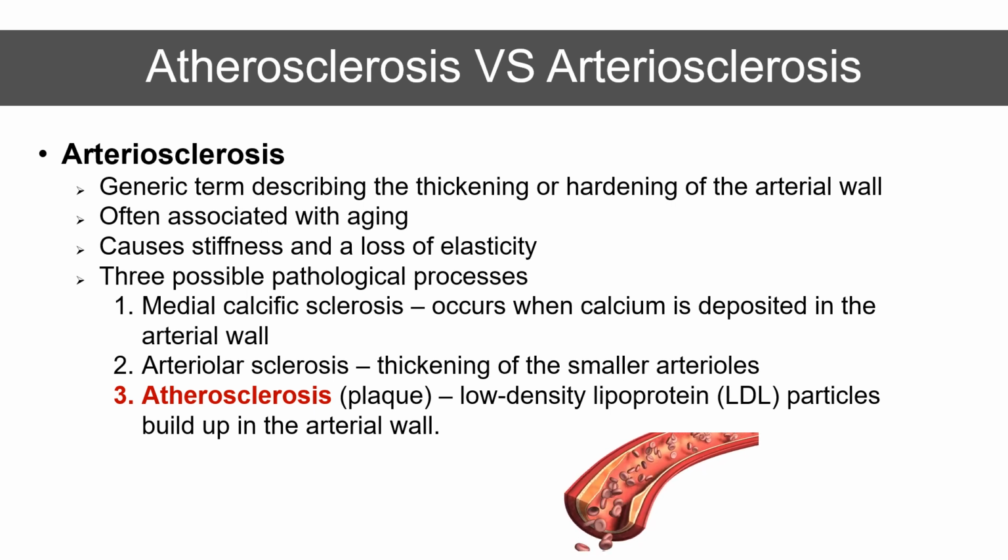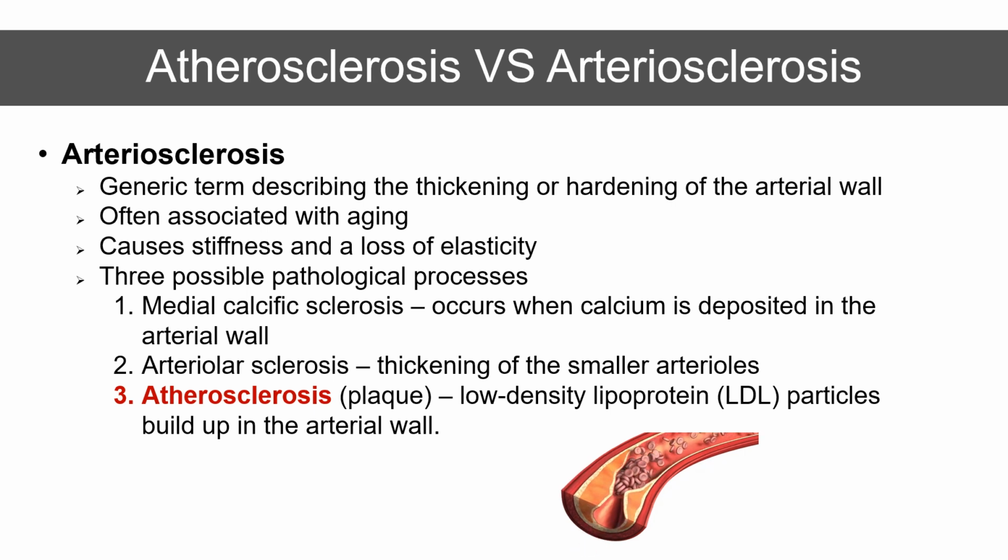Natural age-related changes can lead to arteriosclerosis, and this is going to cause stiffness in those vessels and a loss of elasticity. Our vessels should be elastic. They should be able to flex with the blood flow to accommodate different volumes of blood. And if they're not doing that, then we're going to end up with some problems.